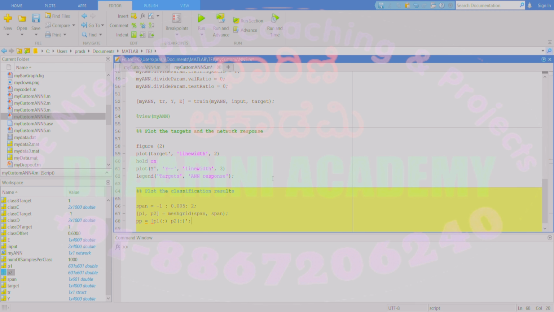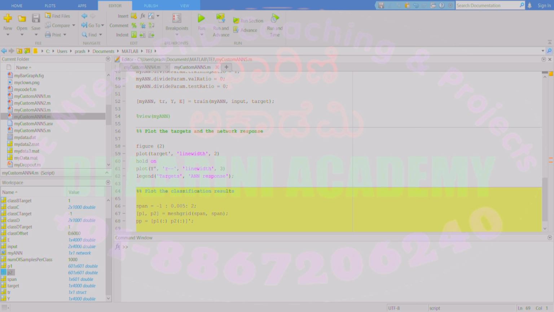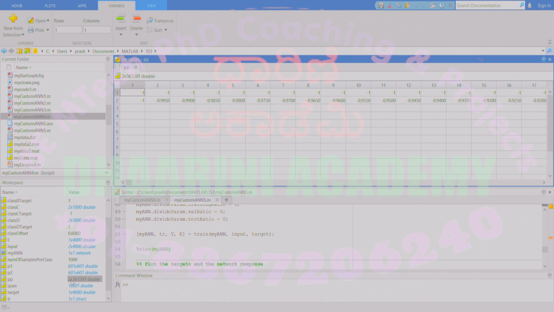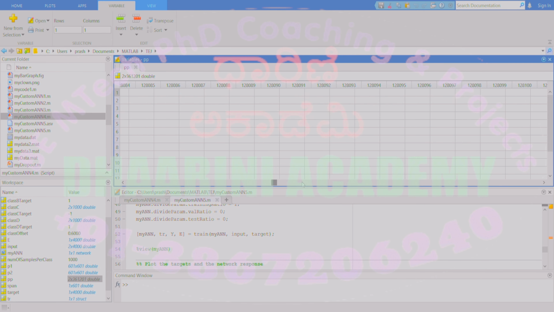Okay, that is done. I have to close this first. Okay, this is done. Now simulate the neural network with all these inputs. If I run this part once again, I'll show you what exactly is happening. I run this section, I get a PP here. So you see, this is the data set which I have created now. Complete data set has been created.